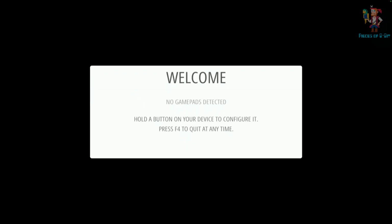Emulation Station is basically what's managing all of your emulators. There won't be any games attached at the moment, and obviously, as you're seeing on the screen here, we don't have any gamepads either. So we're going to get a gamepad connected. First thing I will do is just connect that up.